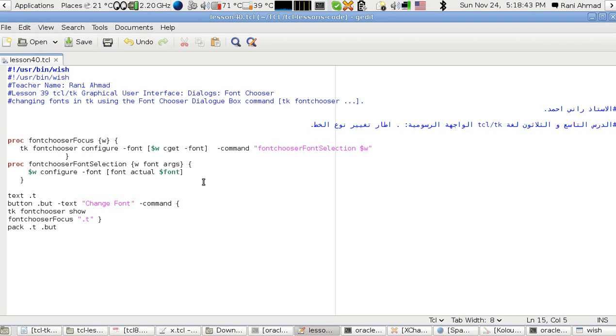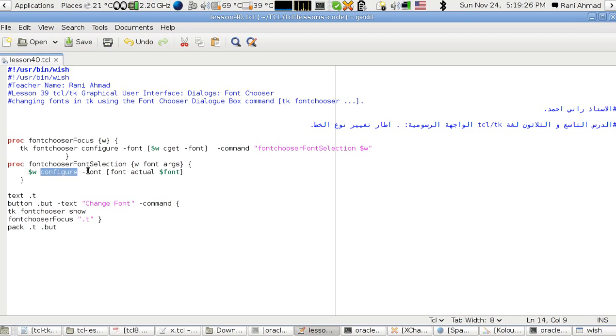parameters w. Now this command here, the fontchooser configure, when it asks for the font selection, the font selection function here should also have another two variables. This string font is what the configure command will send with the widget path name, so it can tell which window item, or any button on the window, you want to change its font.